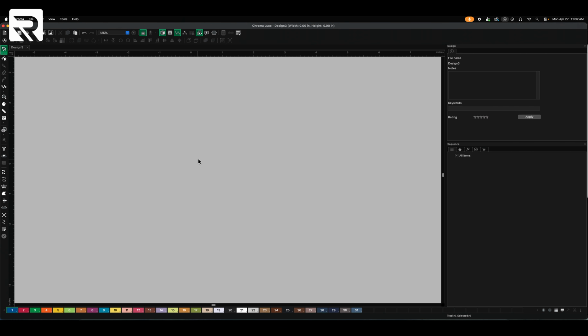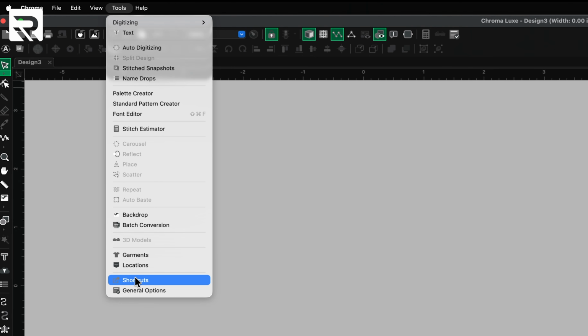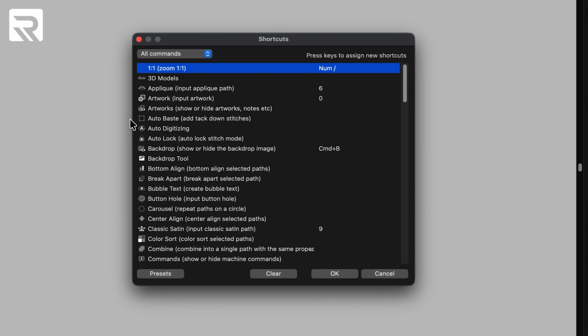But now, one of the new features of Chroma, and we're going to be doing a series of new features, and one of them happens to be that you can access the shortcuts right on Chroma itself. So if we go to Tools and we look at shortcuts, there it is right there. Go to Shortcuts. These are all the shortcuts. You've already had shortcuts. You just didn't know it. But let me show you something.